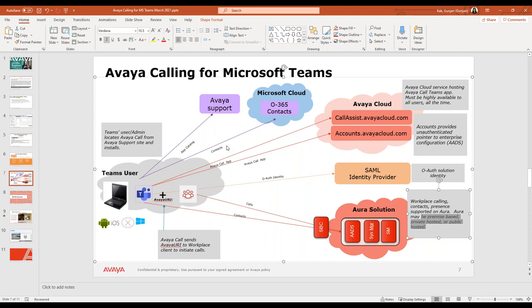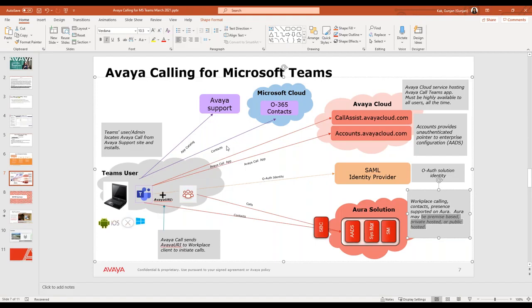I cannot seem to find the Avaya call app on the Teams App Store. Where can I find it? It is only available on PLDS for now, and the main reason for this is we want only customers that are using Aura 8 Core Power license and have the minimum requirements to be able to have this application for now.